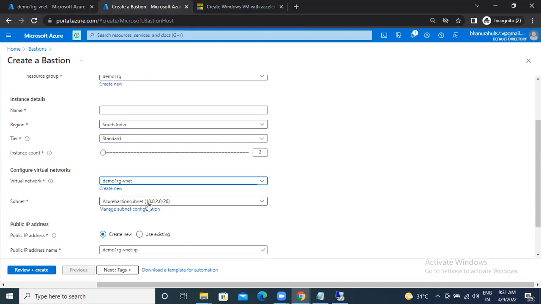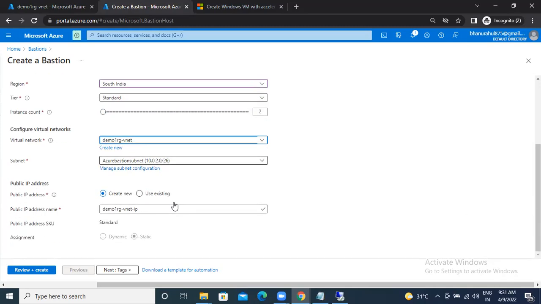It should be with this name, and should be the /26. The subnet should be created. Once you create it, you need a public IP. So with this, you can configure your bastion service and run it.